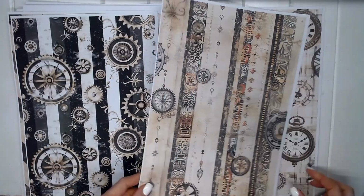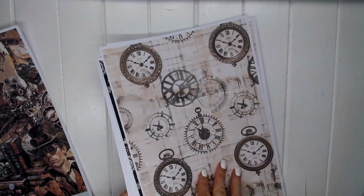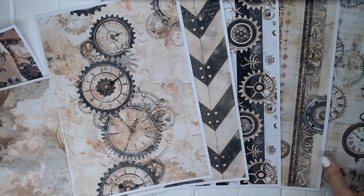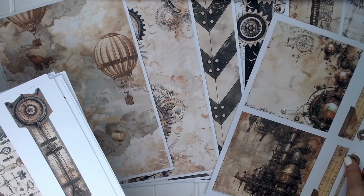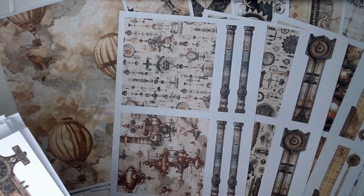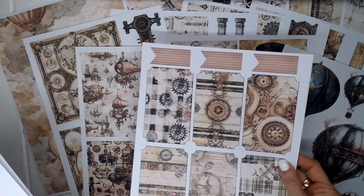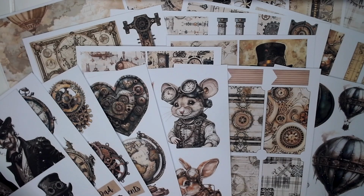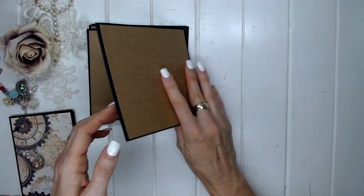Lots and lots of pages in this printable. We have the full page backgrounds. We have the card bases. We have extra smaller card bases. We have tags, balloons, animal images, mechanical images, and sentiments.